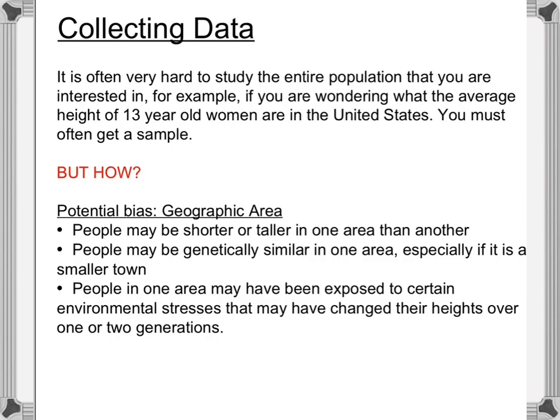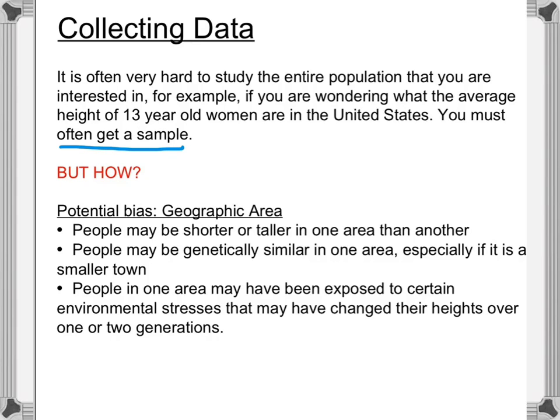Okay. Now, collecting data. It's often very hard to study the entire population that you are interested in. For example, if you are wondering what the average height of a 13-year-old woman in the United States is, you might ask yourself how you measure up to the average height of students your age. Well, the population you're interested in studying is so large that you can't possibly study all those people at once. So a lot of times when the population is large like that, instead of studying the whole population, you have to get a sample.